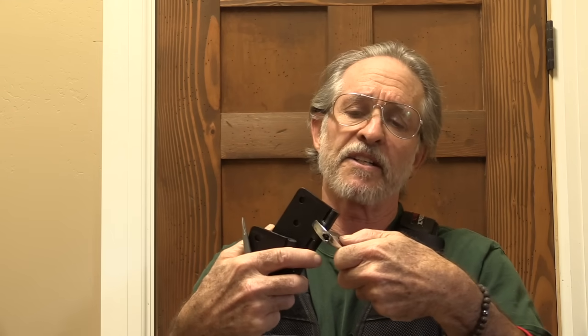Then there's the squeeze. The squeeze is pretty simple too. I use a crescent wrench for this. I take the crescent wrench and put it on the knuckle right there, and I bend the hinge by pulling on the crescent wrench. Now let me show you how that's done, because it's a little bit tricky.